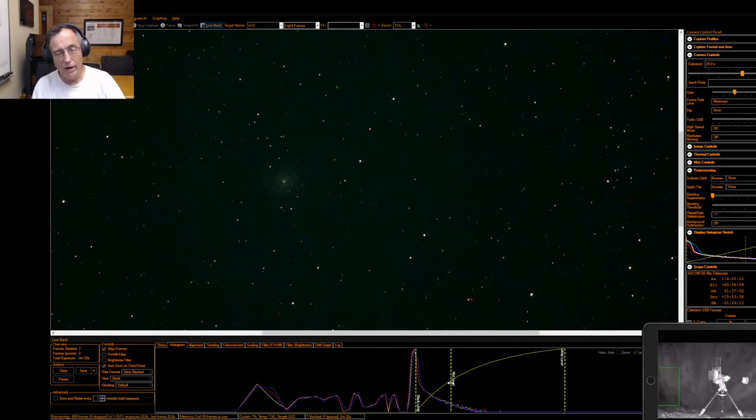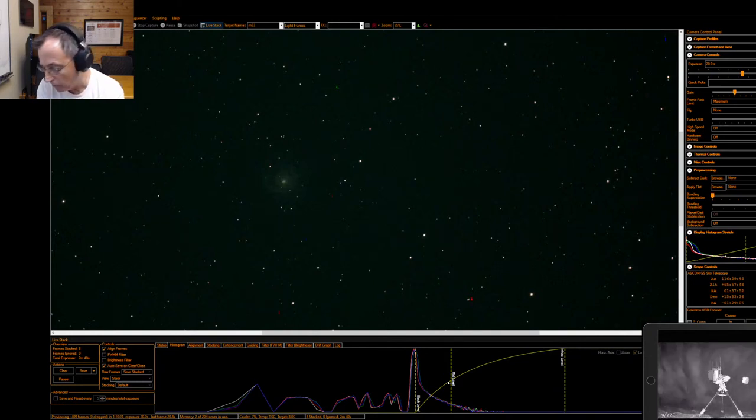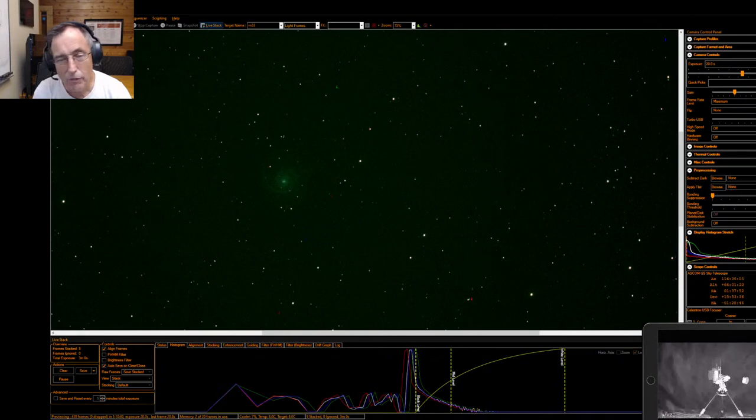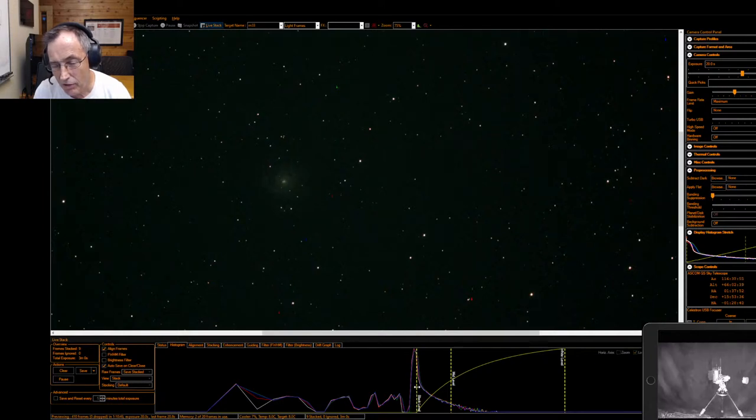So although in our narration from Sky Safari you can hear the guy say it's frustrating to observe, what he's really talking about is it's frustrating to observe in the old-fashioned kind of astronomy when you had to look through an eyepiece. But look, we've only been looking at this object for a little over 2 minutes, and you can already tell it's actually easy to observe if you're using electronically assisted astronomy or electronically assisted visual astronomy.